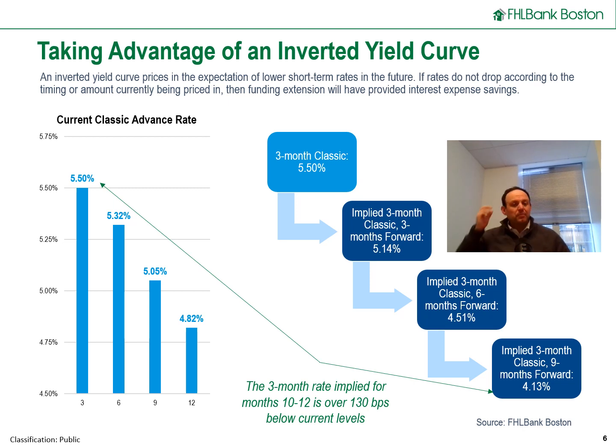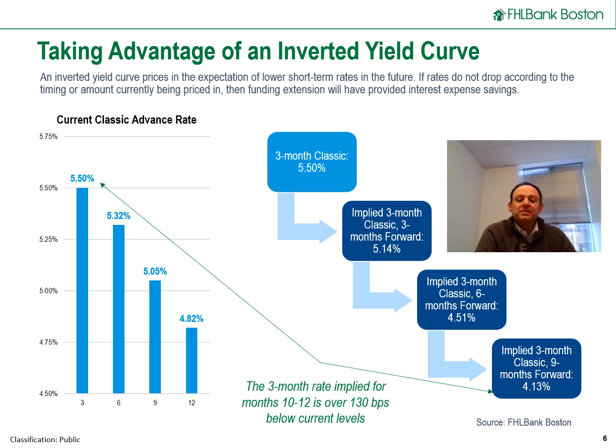So let's look at this example. As we pulled these rates recently, the 3-month rate was at 550 compared to the 12-month rate at 482. So the way yield curve arithmetic works is that there's an implied rate for every step along the way if we were to borrow at 3 months and replace, borrow again for 3 months and then replace, all the way out to a term of 12 months, and it should be equivalent to the 482 because that is what the market is building into their expectations today.